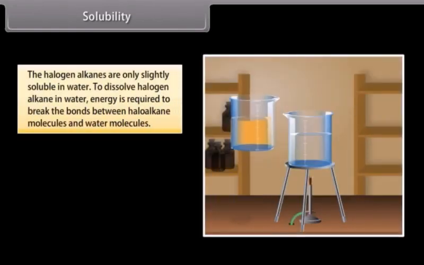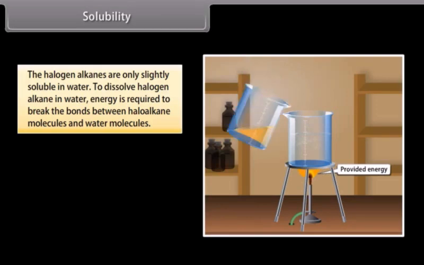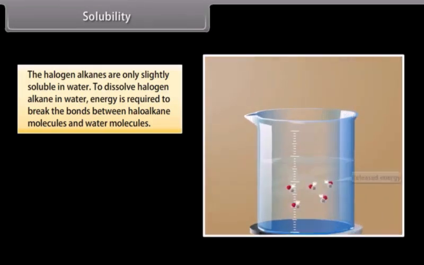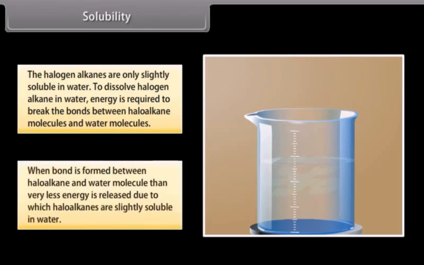Solubility. The haloalkanes are only slightly soluble in water. To dissolve haloalkane in water, energy is required to break the bonds between haloalkane molecules and water molecules. When a bond is formed between haloalkane and water molecule, very little energy is released, due to which haloalkanes are slightly soluble in water.